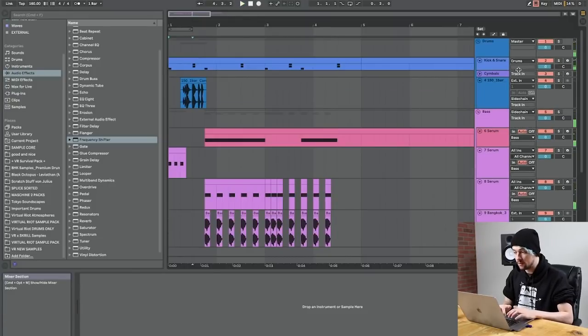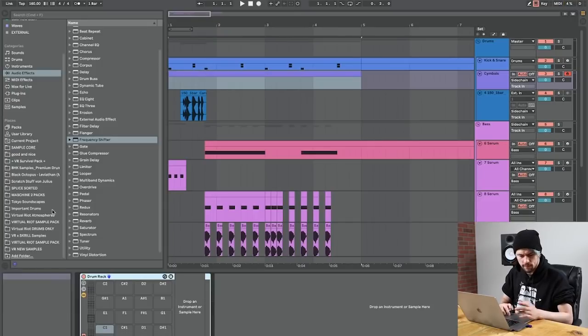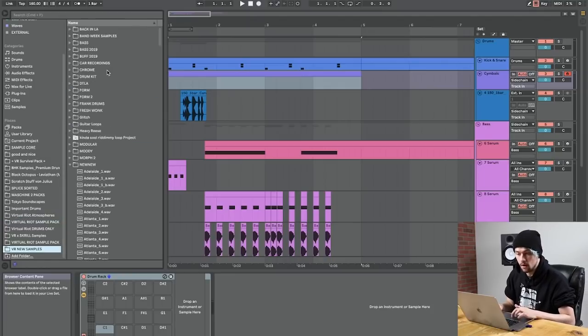So that's cool. This is all very dry still. So let's add some things. Let's add some hi-hats and cymbals up here. I've got some favorites. We have some open cymbals in the pack too, like some good closed and open one-shots. Let's actually have a look at that. And some top loops too.